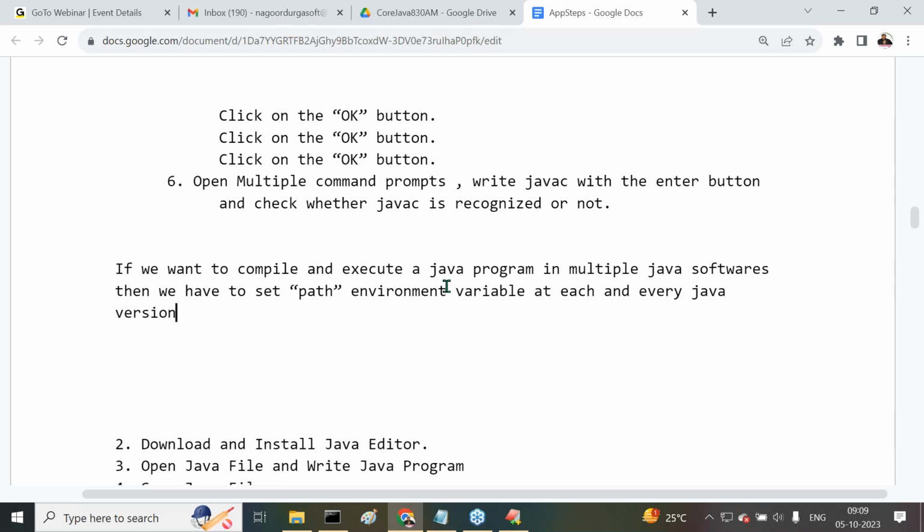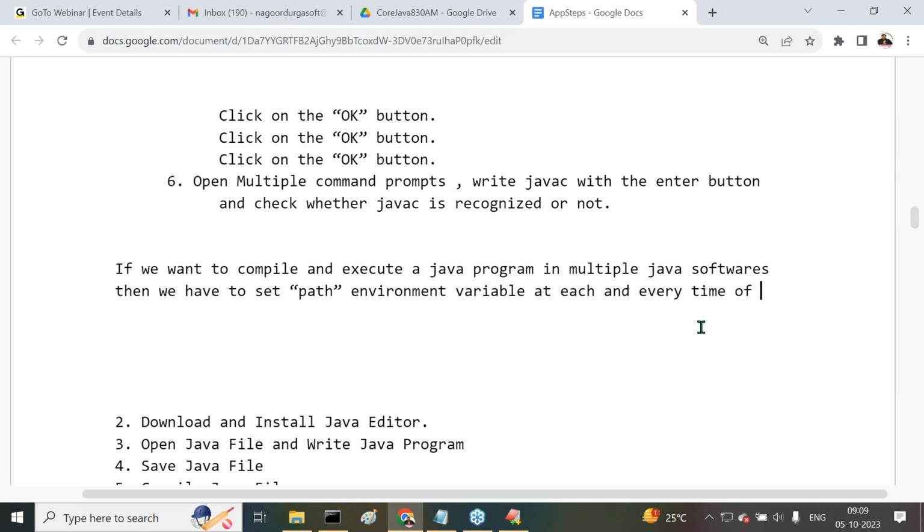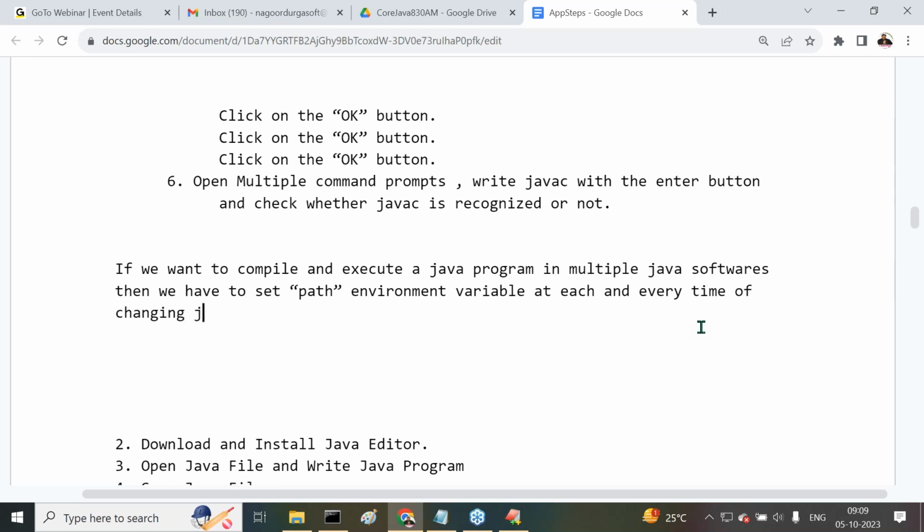If we want to compile and execute a Java program in multiple Java softwares, then we have to set the path environment variable each and every time we change the Java software.